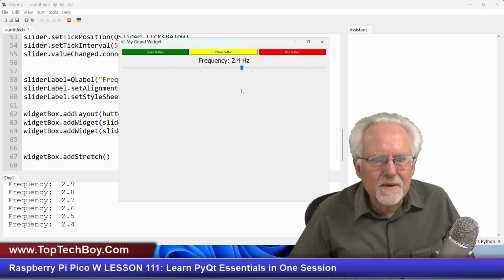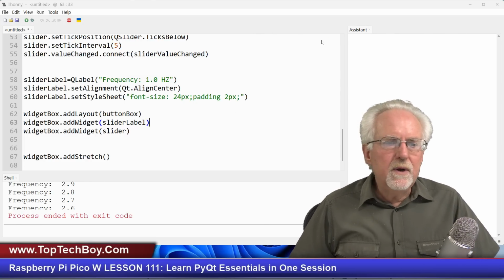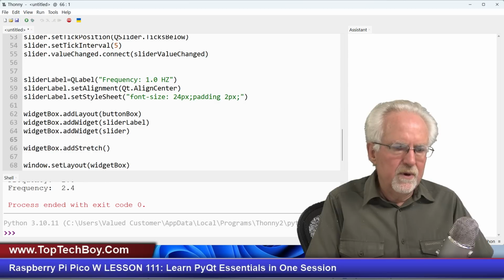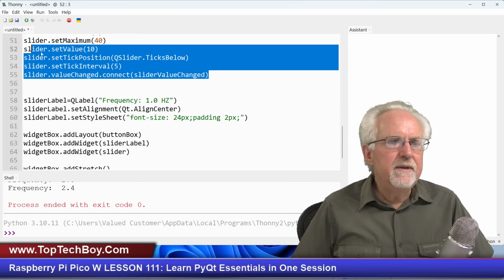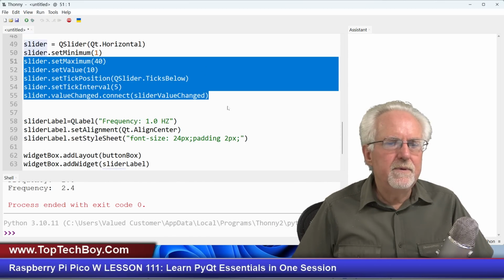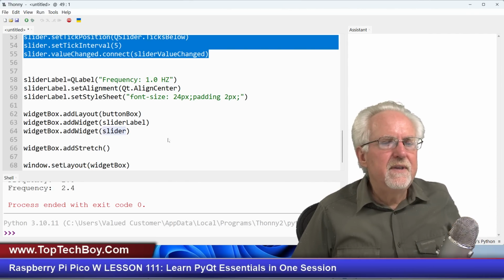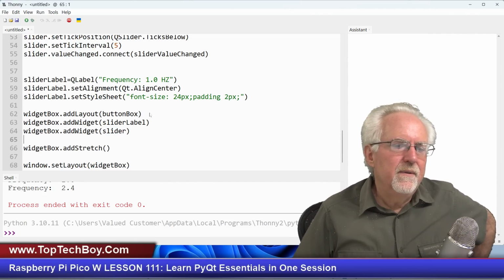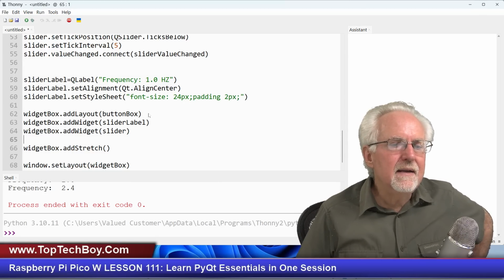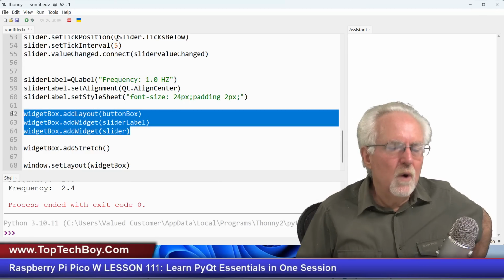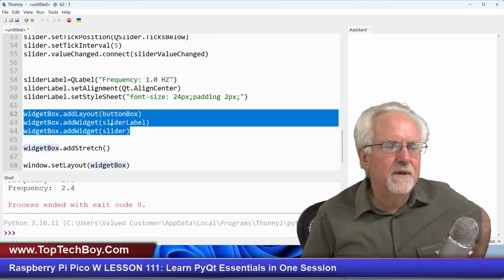All right, do you see the power of this? I got a little tripped up a couple of times, but you want to be structured. What you might want to say is, every time that I build an object or a widget, I should then add it to either the widget box or a different box. I like to build everything in one place, then stack them up in the order that I want them. And so I like doing it this way.